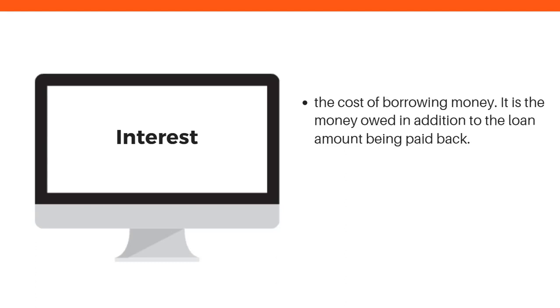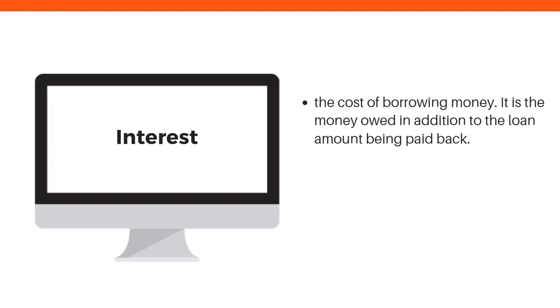Interest. This is the cost of borrowing money. It's the cost that you pay back to a lender who's loaning money to you. So they're not just going to give you the money for free and say, here, take this money and do what you want with it. Instead, they're going to say, nope, you can borrow this money, but you've got to pay it back, and you've got to pay it back with interest. So I have to make money on this money that I'm lending you.